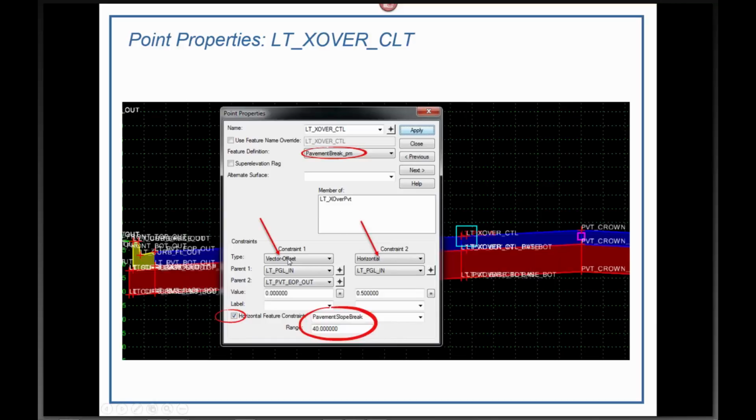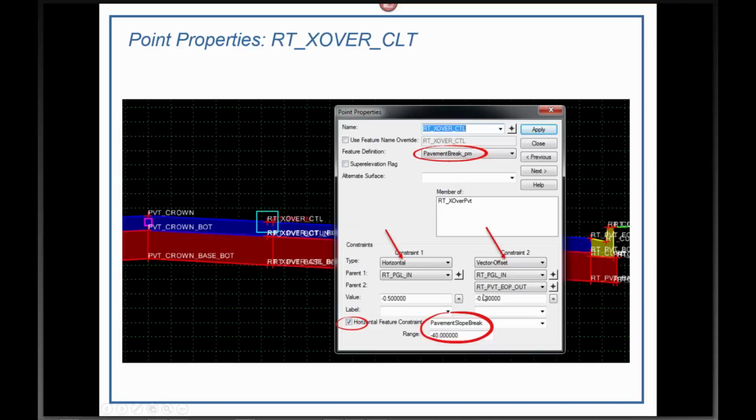The other thing you're going to do, because this project has super elevation, is you want it to follow the slope as it moves up, the same as it would if there was a traffic separator or a left turn lane, in that case on the opposite side. You'll want it to follow the vector of the roadway. So that's why it's a vector offset between this outside point and the inside point. That way, if this road becomes super elevated, the slope will follow it, obviously. Then you'll do the same thing on the right side. Basically check the same thing. You're going to be looking for the slope break to the inside in this case, and it'll be a vector offset.